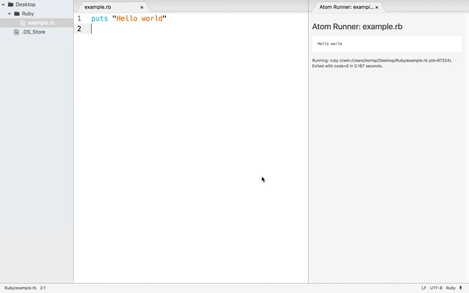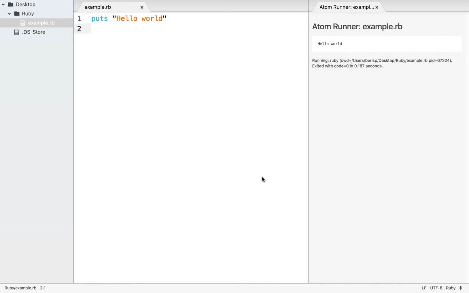All right, in the previous lesson, we explored how to create a Ruby file from within Atom and run it within Atom using the Atom Runner extension. We did a very simple one-line file, puts "hello world". The puts command outputs text to the screen, whatever you put, in this case, between double quotes. We put a bunch of characters, hello world, and we see it output to the right on Atom Runner.